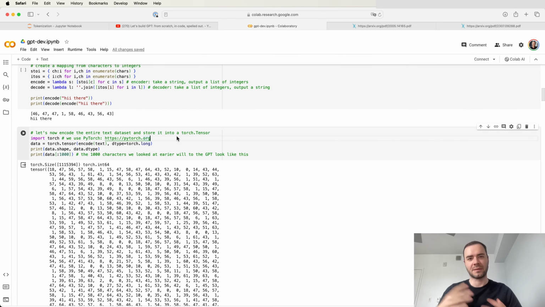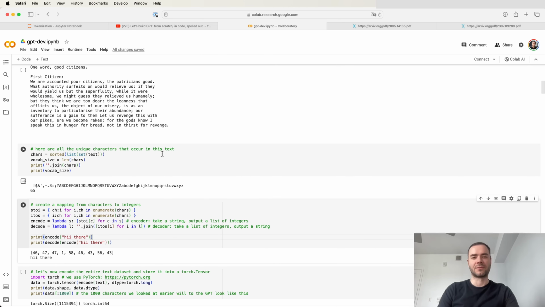But in practice, in state-of-the-art language models, people use a lot more complicated schemes, unfortunately, for constructing these token vocabularies. So we're not dealing on a character level, we're dealing on chunk level. And the way these character chunks are constructed is using algorithms such as, for example, the byte pair encoding algorithm, which we're going to go into in detail and cover in this video.